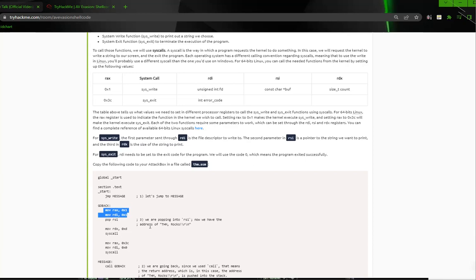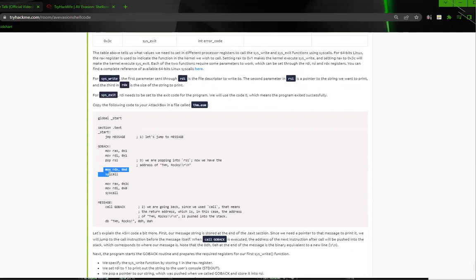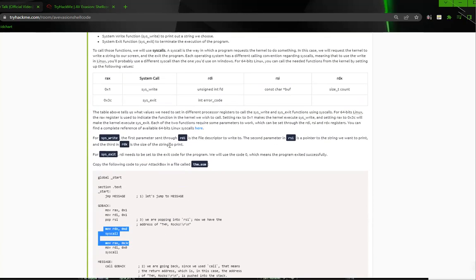And now we have the address of the message. So now that we have that address and we've pushed it to the stack, now we can execute it. And that's essentially what happens. And then right here is a sys exit. And you're hearing this all from a guy who just learned this like 30 minutes ago.